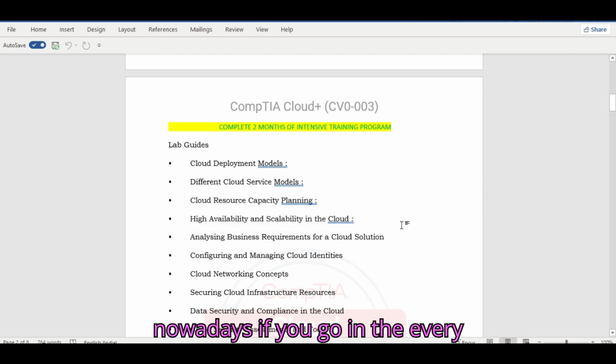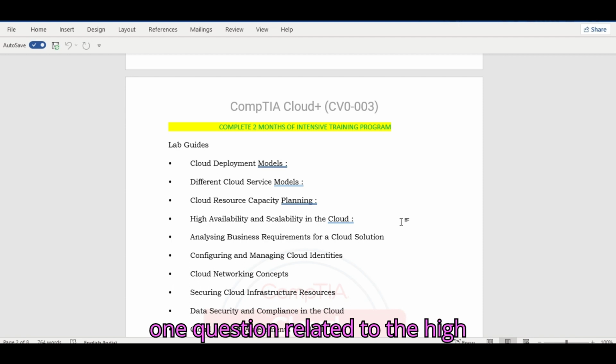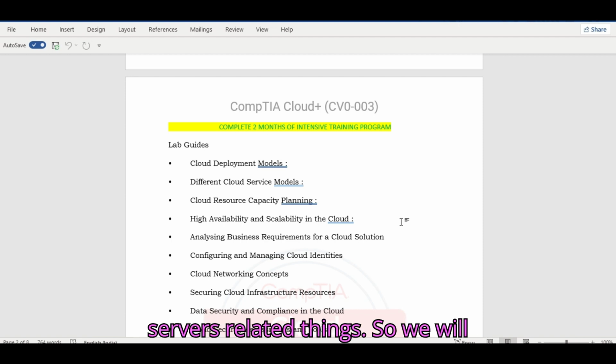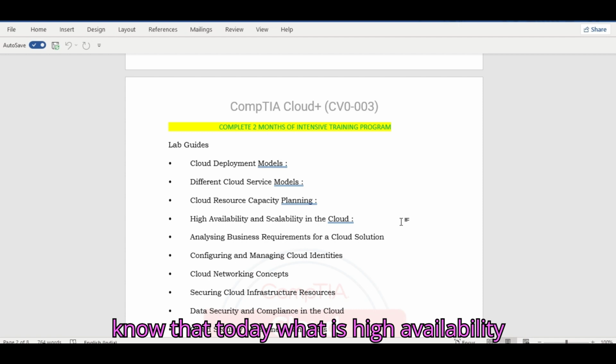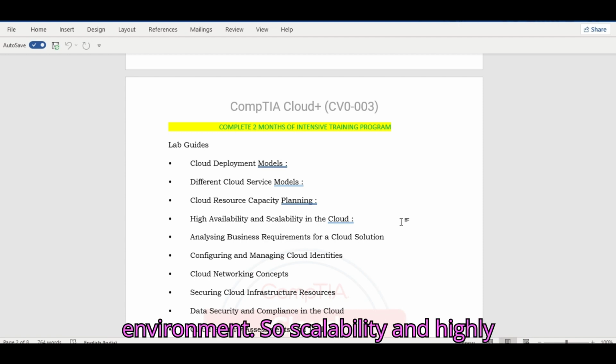Nowadays, in any interview process, they will expect at least one question related to high availability of scalable applications or servers. So today we will learn what high availability and scalability are in a private cloud environment.